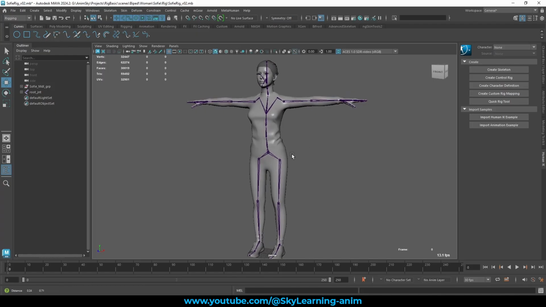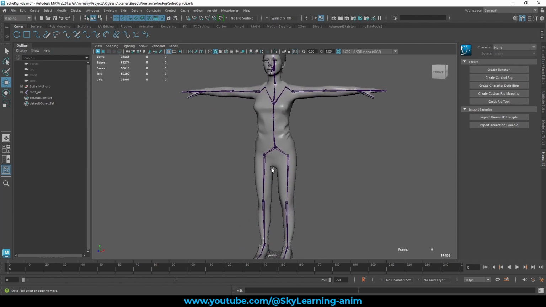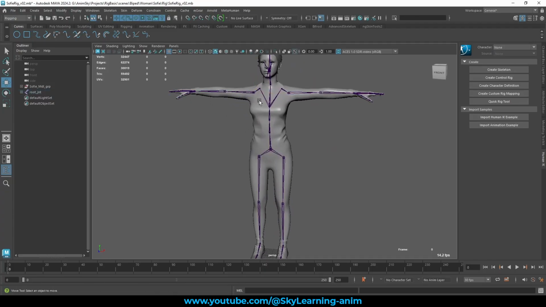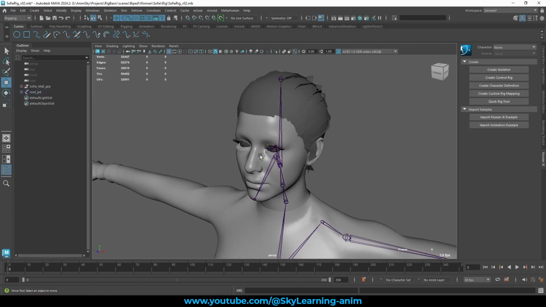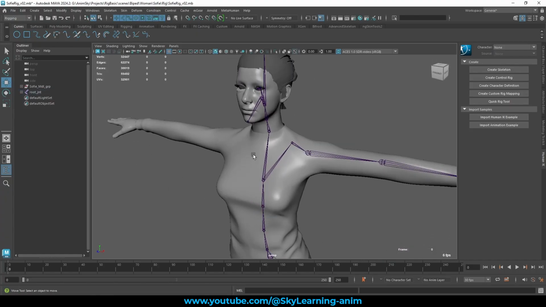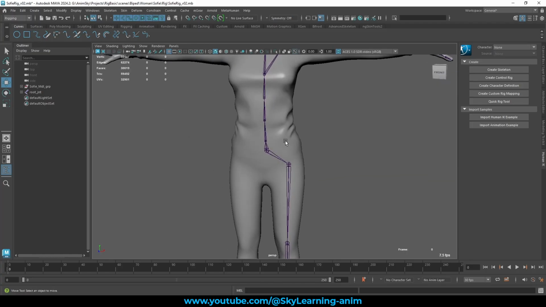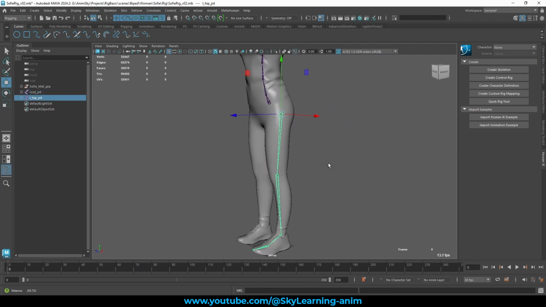So let's proceed now. In the last video, we set up the skeleton system placement. In this video, we are going to see its local rotation axis. First, we are going to delete the other side, because we are going to mirror it. The right-hand side should be mirrored, so it's totally fine now. Now we are going to unparent the leg first, and we're going to start looking at the leg.